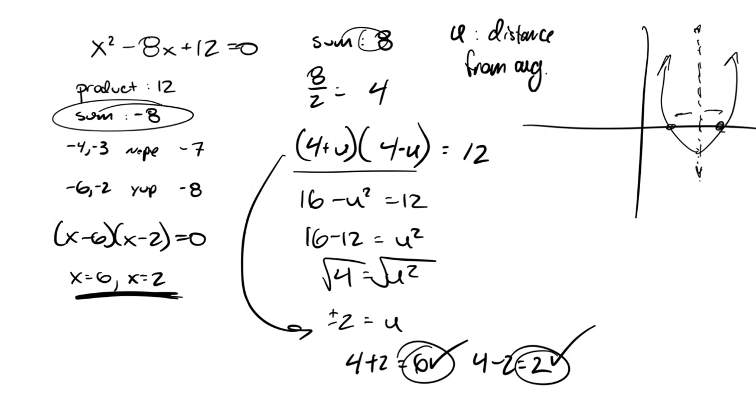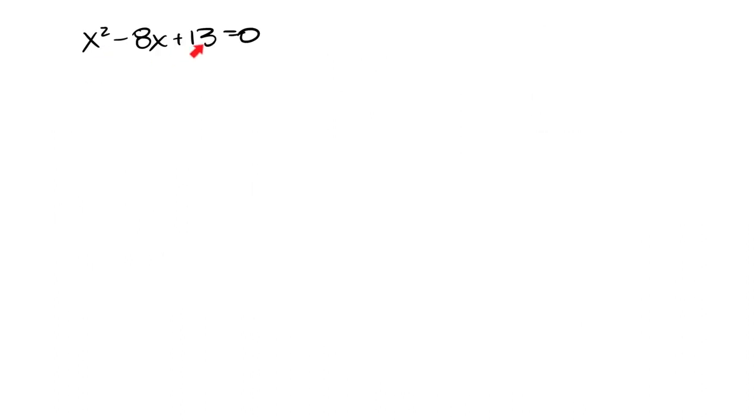Does this work in every case? Did we just eliminate the need to guess and check or plug it into a complicated formula? Let's try again. Let's take our previous example. Now we can't factor it. I changed this from a 12 to a 13. But let's just try our method.